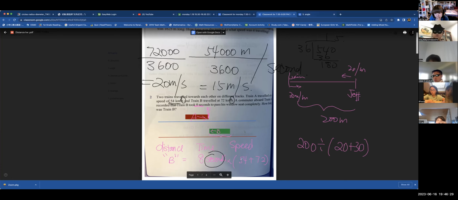Okay, so basically it's 20 plus 15 equals 35, times 8 equals 280 meters. So that is the distance, aka the length of train B. Understand, everybody? Okay, I'll give you a very good rule. When you see things heading toward each other, the speed is always the sum of the two different persons, two different trains, or two different cars. Correct, everybody? When they're going in the same direction, the speed is always what? Minus each other. Correct, Ethan? Okay, understand?